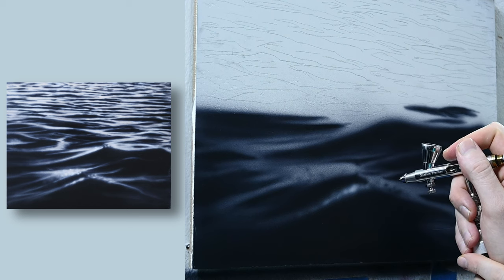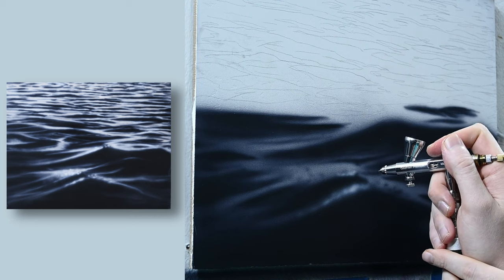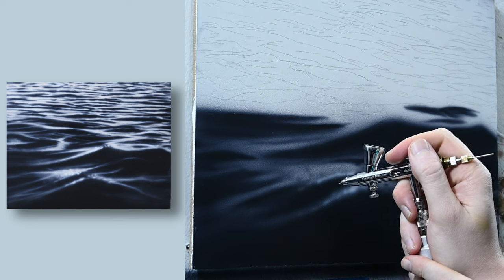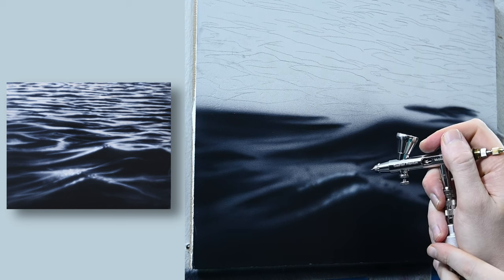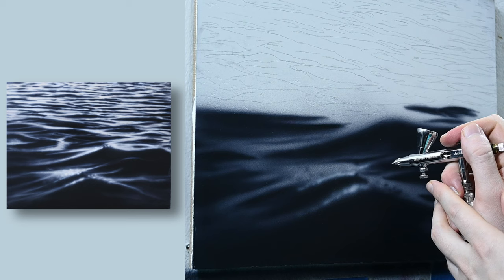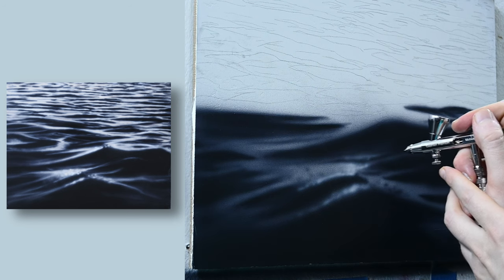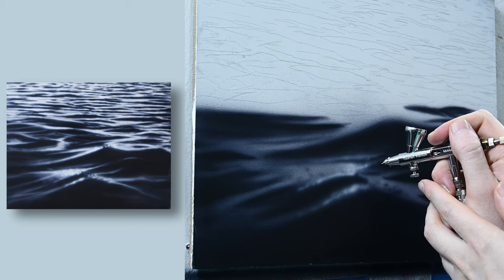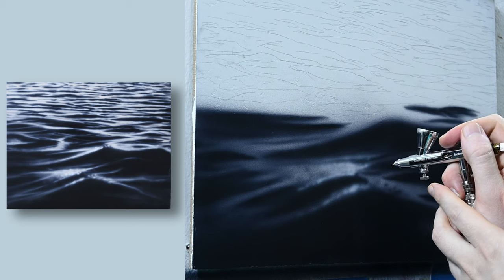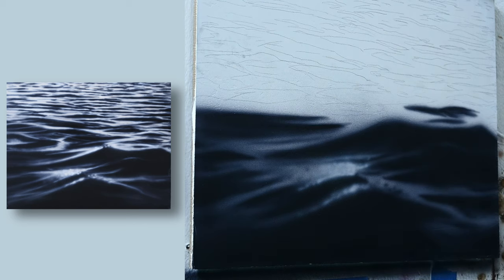The purpose of adding the orange into the white is just to mitigate some of that blue shift. It's not going to eliminate it when you're spraying a white opaque paint over a darker paint — you're always going to get a small amount of blue shift. But for this painting, it's no big deal because the painting is blue anyway, so if you'd like, you could just use white directly from the bottle. Now I'm going to use this color to start spraying into those highlight areas, and just like the dark color, I want to build this up slowly. I'm using Createx Illustration Colors here, and one thing I noticed about these is that since they're erasable, they're not a very strong paint, and layers tend to kind of bleed into the layers underneath. If you're using a stronger paint like Wicked Colors or Golden High Flow Acrylics, you're not going to have to worry about this.